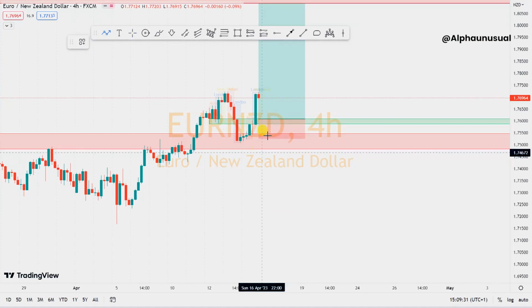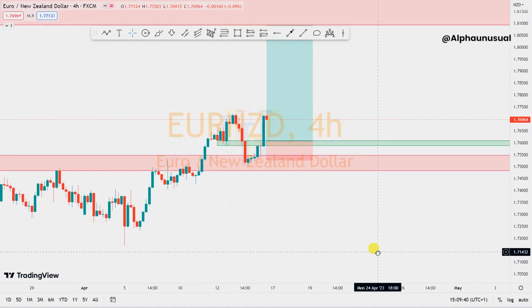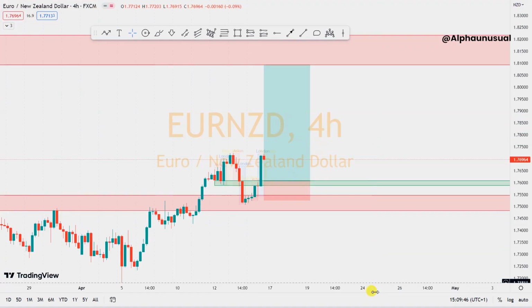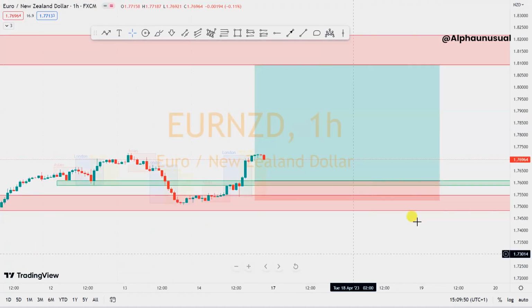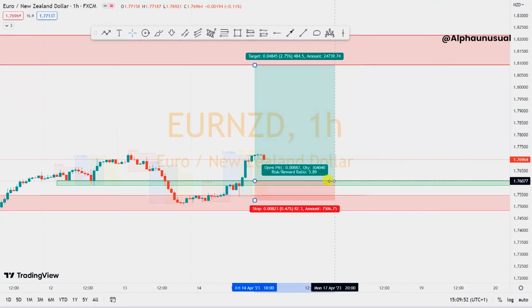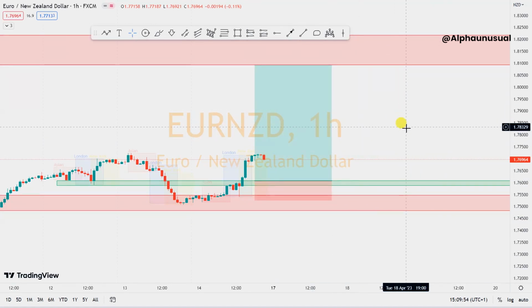We don't know. I don't try to predict the chart, and it's just what I see right now. If that doesn't happen, then I'll be looking for price to break below this weekly level, then continue on its journey towards the downside. Again, I'm not trying to predict the market. I'm just trying to prepare ahead for the two possible scenarios of what will likely happen on the charts going forward in this week.